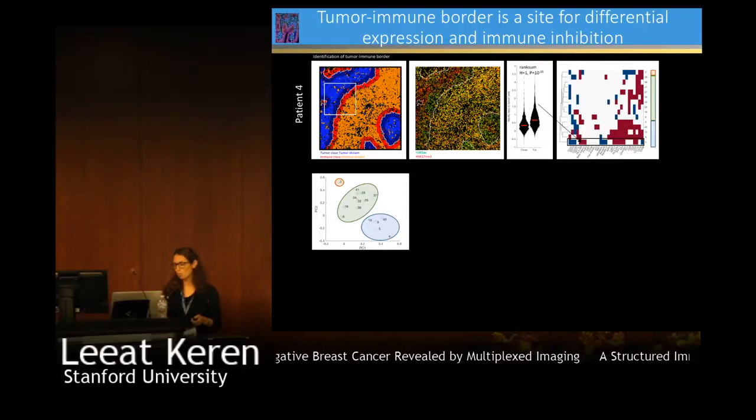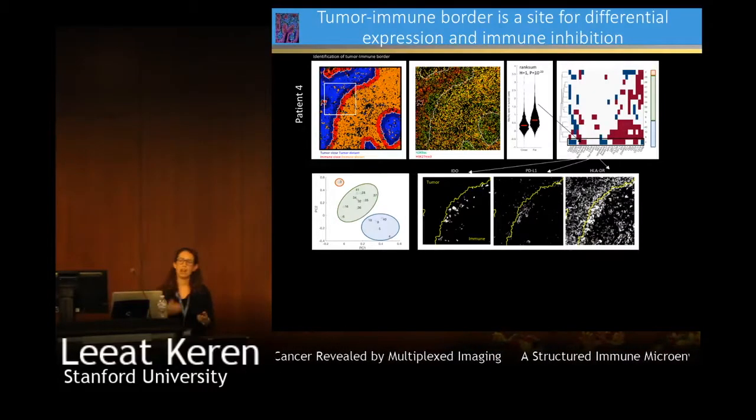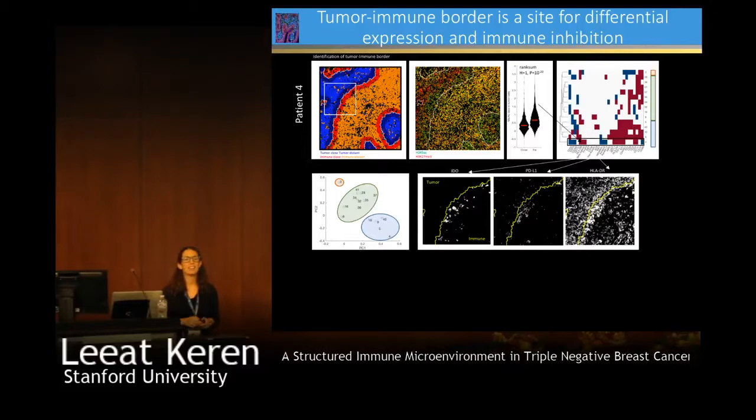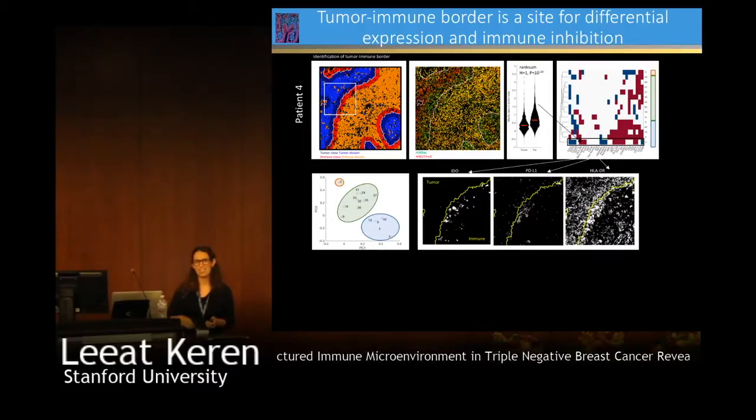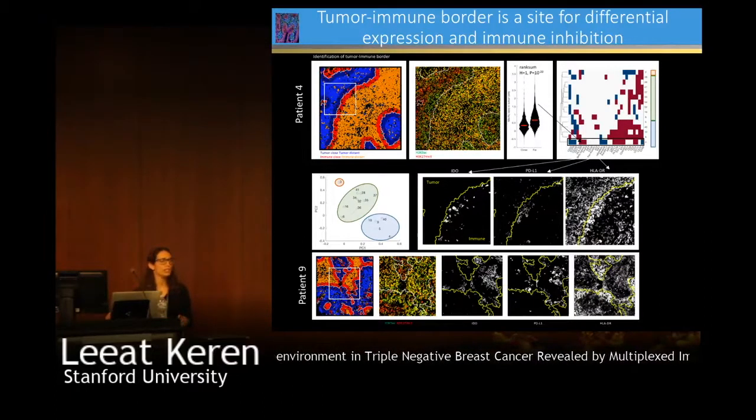So what is happening there? What we can see is that immune cells near the boundary tend to express IDO, one of our immunoregulatory proteins. They also tend to express PD-L1. Interestingly, these tumors are also HLA positive, and we have a lot of speculations about that, and I'll be happy to discuss with people who are interested later. And here's just an example of where we see the exact same organization in a completely different patient.